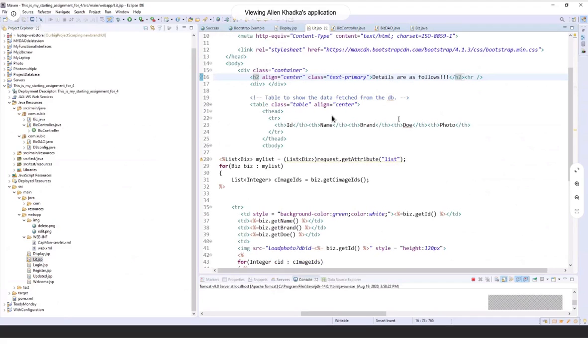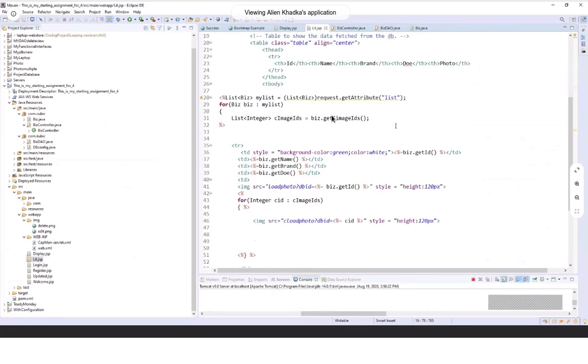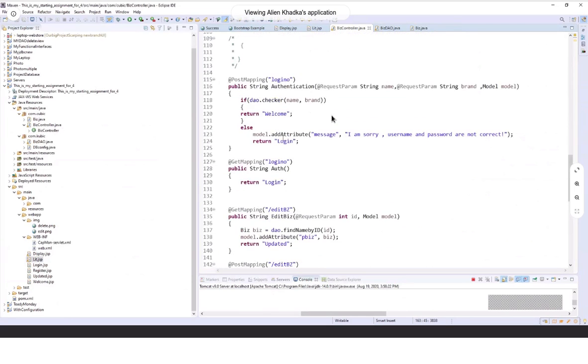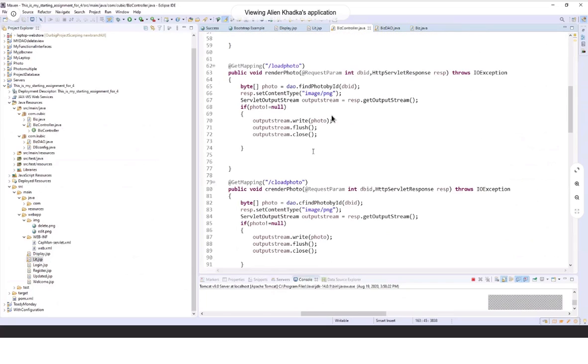Okay. Open this load photo controller. In load photo, you are taking dbid as an integer. Okay.